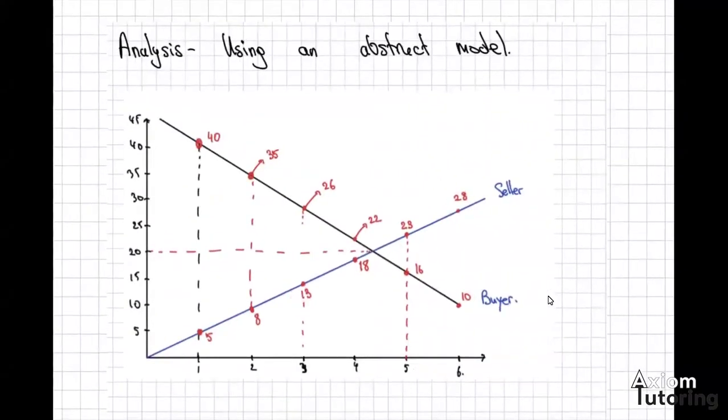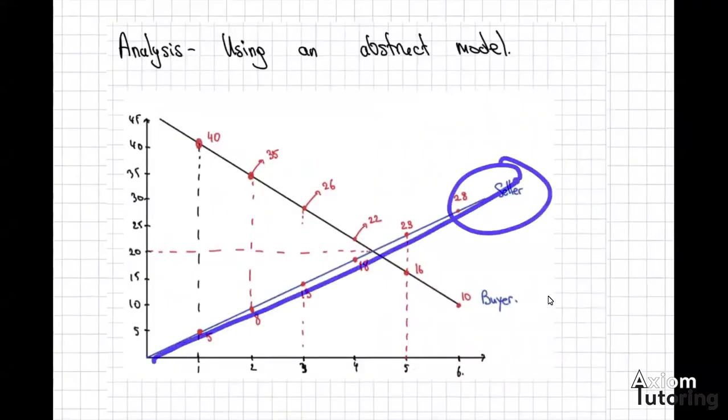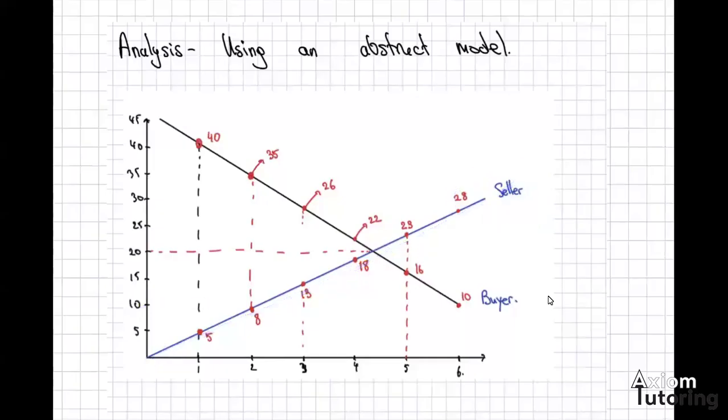I take those numbers for the sellers, and I effectively create a supply curve. If the price is 5, there's only a single seller. If the price is 8, there's two sellers. And similarly, I can do a demand curve for the buyers, right? If the price is very high at 40, we're only going to have one interested buyer. And you can see here that the equilibrium price is going to be somewhere between 18 to 22. At least that's a prediction.